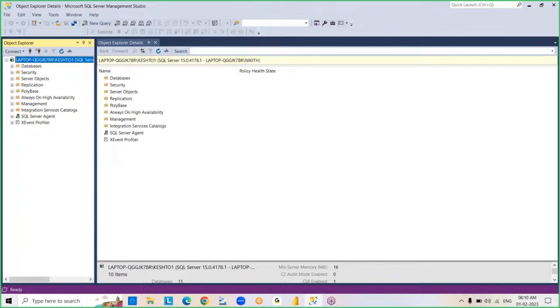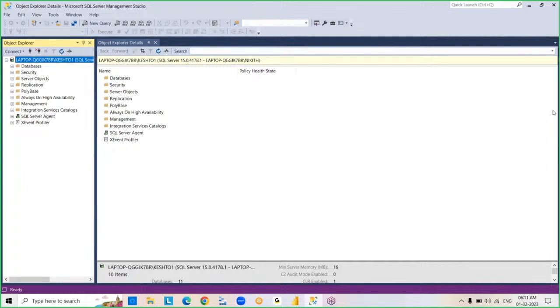Let us see how to work with the commands part. To work with commands, you should know how to connect to Management Studio.